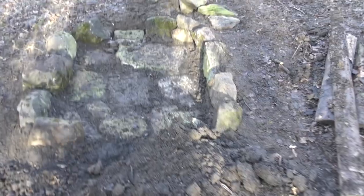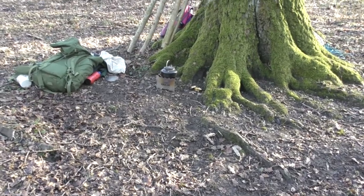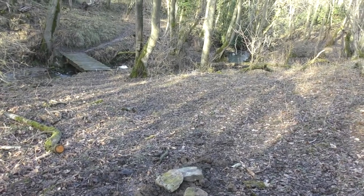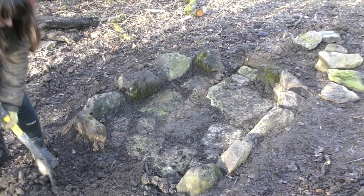So yeah, it's coming on. We've just got the kettle on over there because we're absolutely gasping. We're really thirsty, ready for a cup of tea, and we're really enjoying our time out. We're going to carry on with this and have a cuppa.